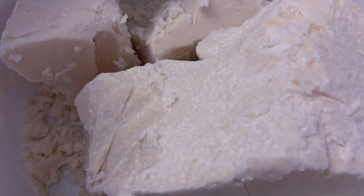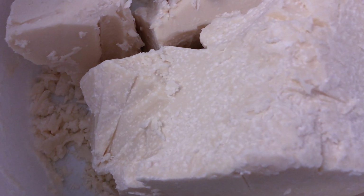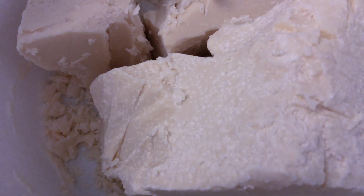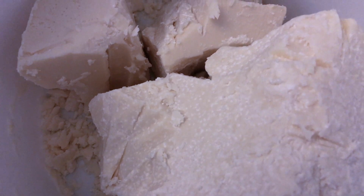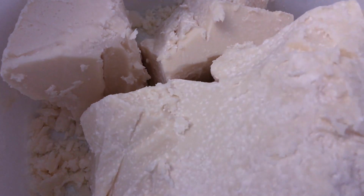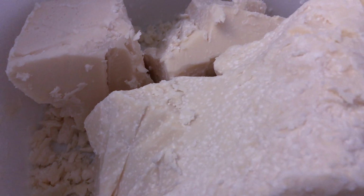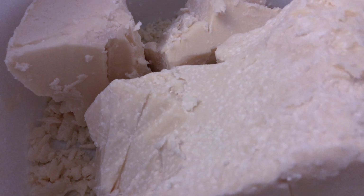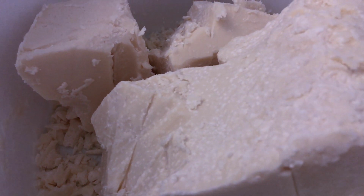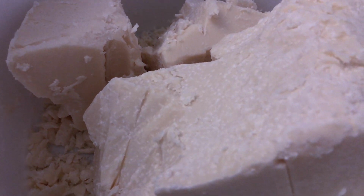Moving on to the ingredients that we will use today, this is shea butter. This one is unrefined. You can also use the refined version. Shea butter has high concentrations of fatty acid and vitamins and makes it an ideal ingredient for softening skin. Shea butter also has anti-inflammatory and healing properties.